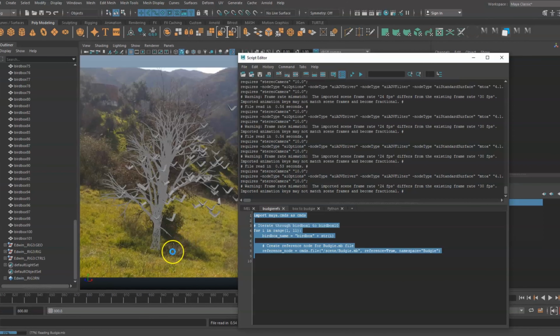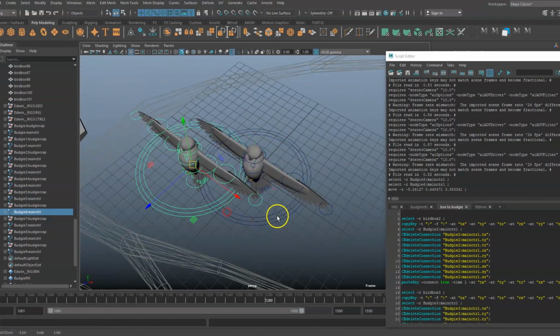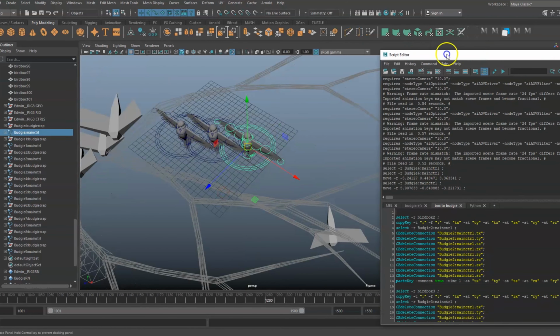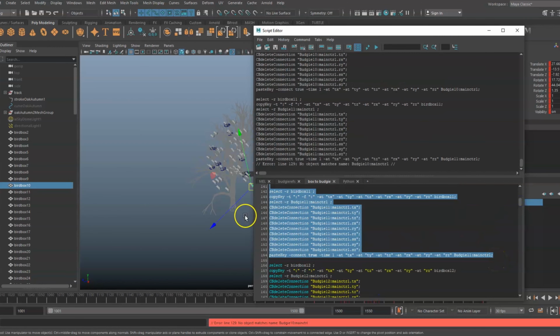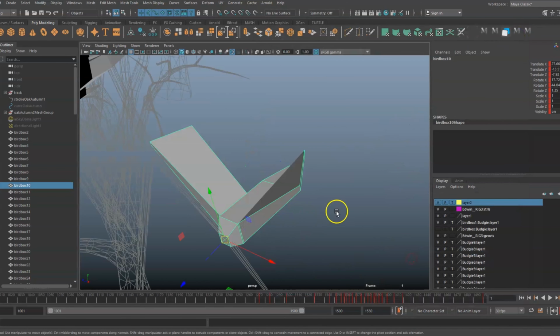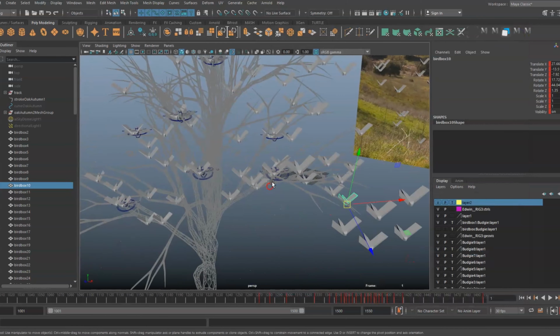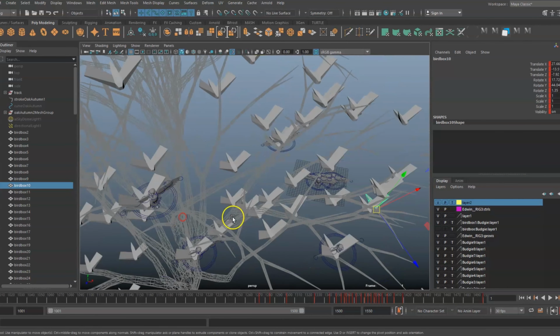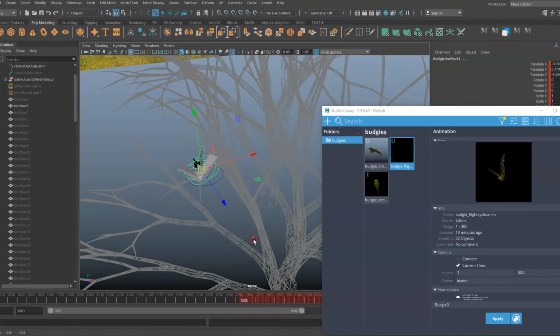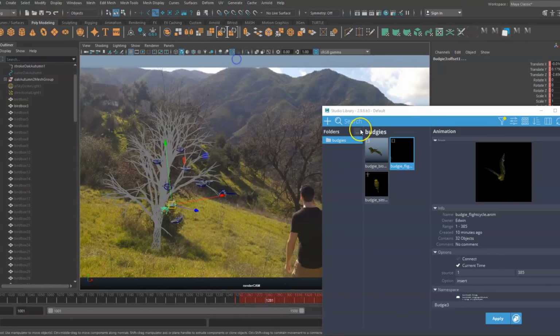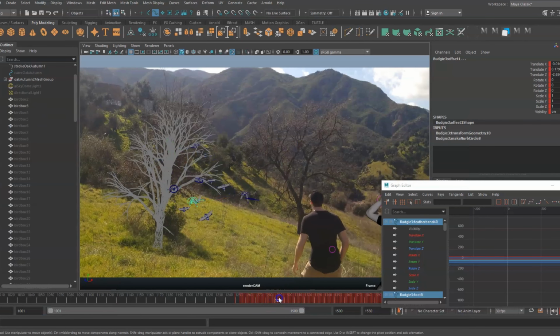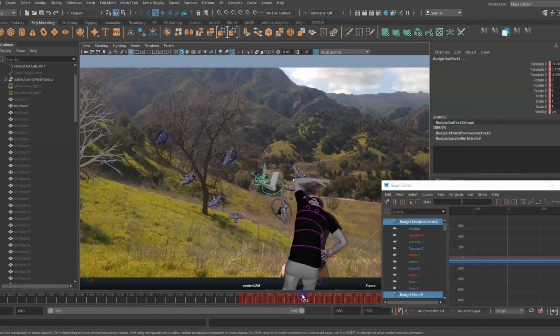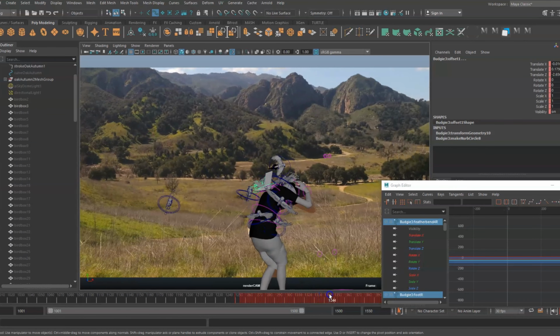Now I'm going to replace them with the budgies, and I'm going to do that per 10. I'm using a script to load in 10 budgies, and then another script to replace those bird boxes with the budgies. Here you can see all of them are on the spots of the bird boxes. Of course you will see a little bit of an offset because of the flight. So now I'm going to the frame where they are still sitting and about to fly. Once they are flying, I'm adding in the flight cycle from Studio Library, and as soon as it hits me here, I'm adding in the bite cycle.